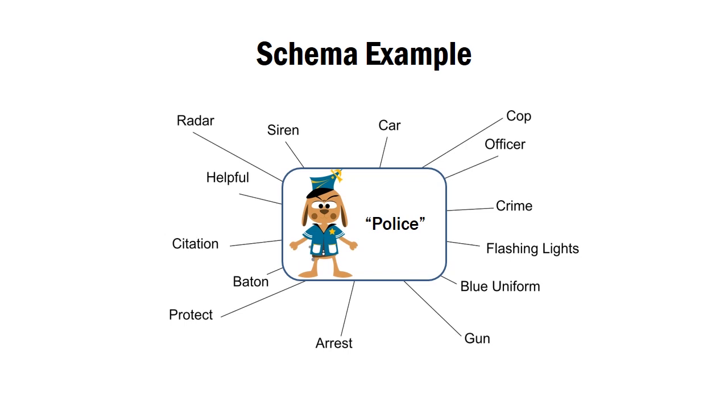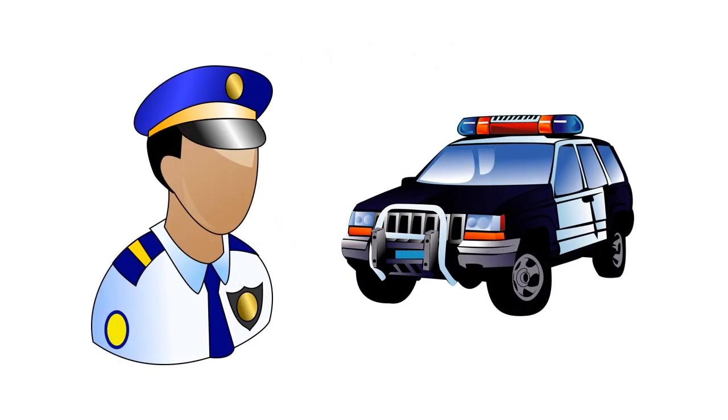You might have a schema about an abstract category of people, like police. So you think of police, and you might then also have thoughts about sirens and radar and citation and batons and arresting, all these kinds of things that are associated with police. They come to mind really readily, and this can be really helpful when we're confronted with someone who we categorize as a police officer. So imagine you're in that circumstance and you meet someone and you find out they're a police officer. Automatically, you start to make assumptions about that person, not because of stuff you know about this individual, but because of things you have associated with the category they belong to.